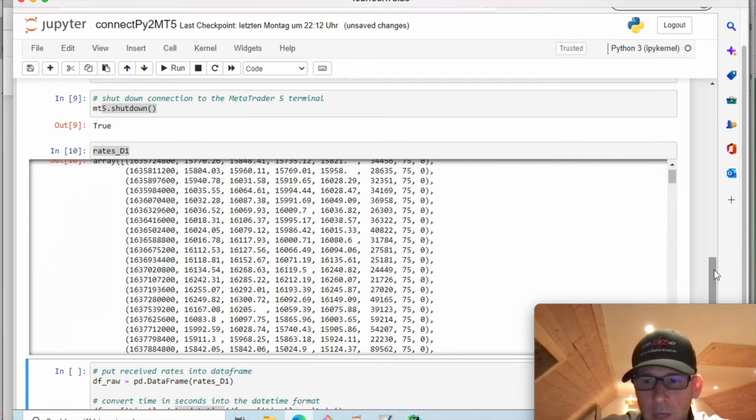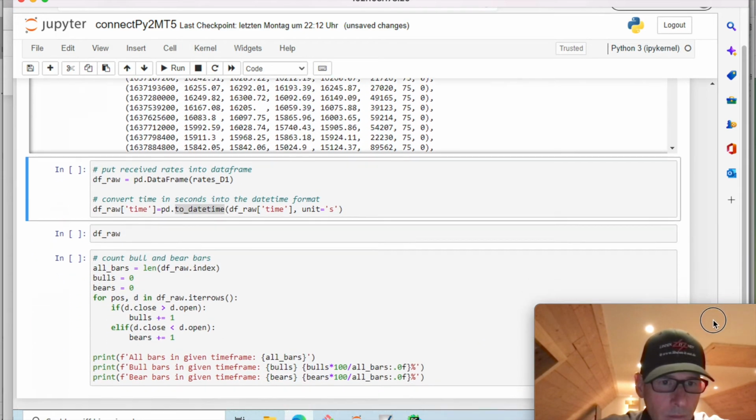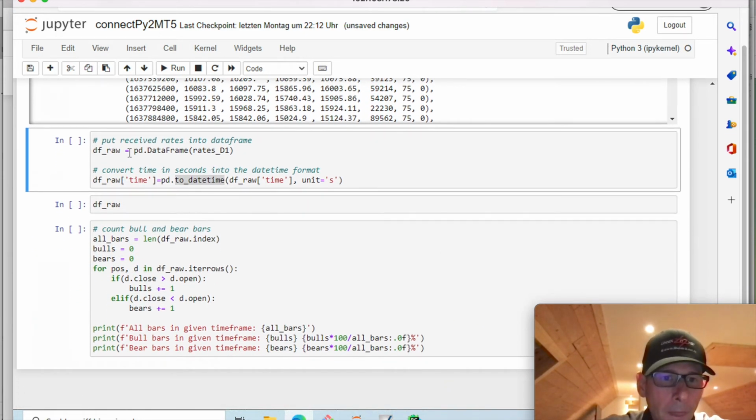Therefore, the first thing I do is put all the received data, rates_daily1, in a data frame from pandas. The data frame I just call df_raw. Then I convert the time column, the first one, which is in the unit of seconds, with the to_datetime method from pandas into a readable time format.